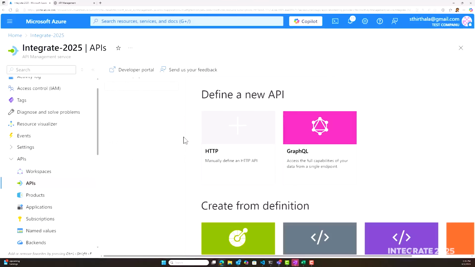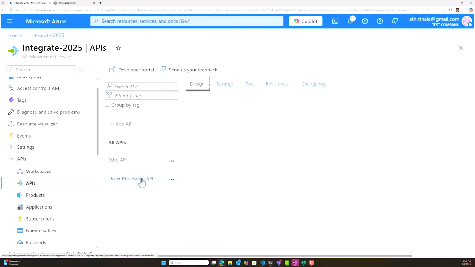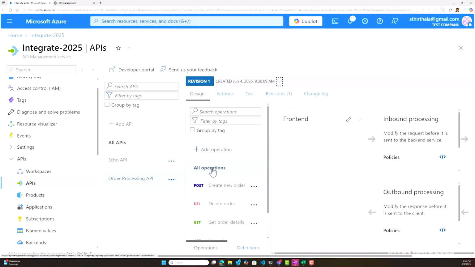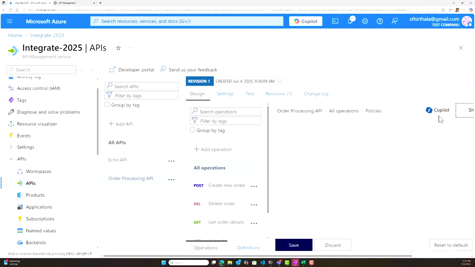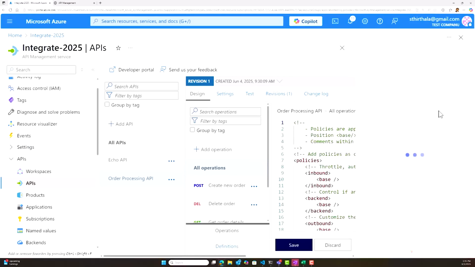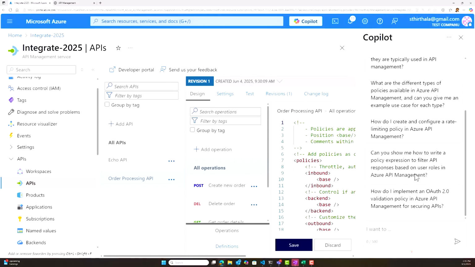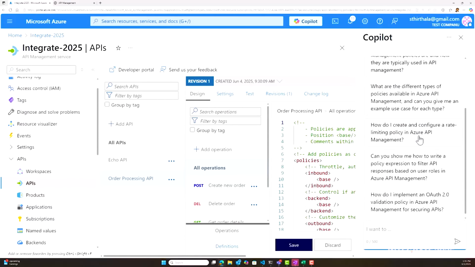Now, this is the step where we transition to the API and make sure that we add a policy. We have the mocking policy already, so we'll go ahead and add the rate limiting policy. Across all the operations, I'll call the Azure Copilot. I will make a quick request to add a rate limiting policy, and basically it should give me a quick snippet of the XML.